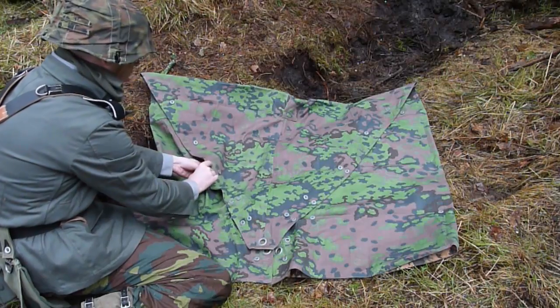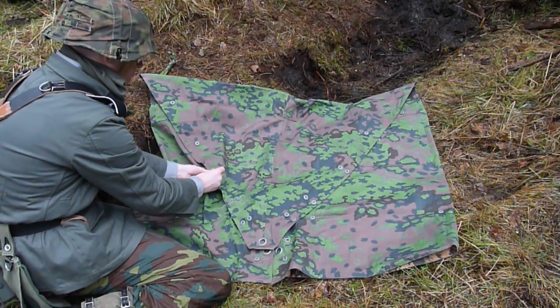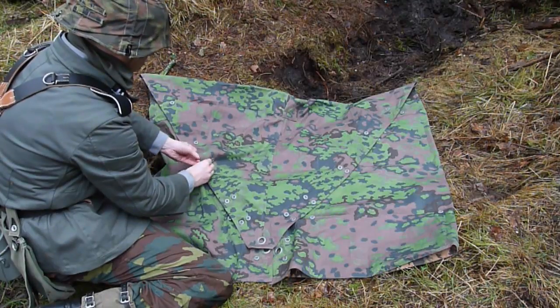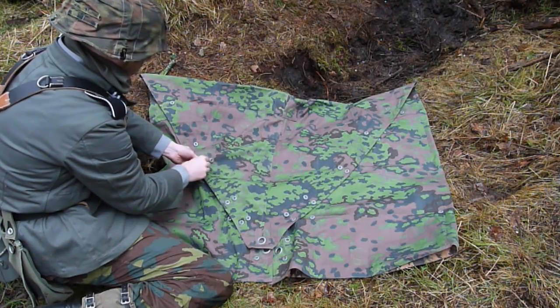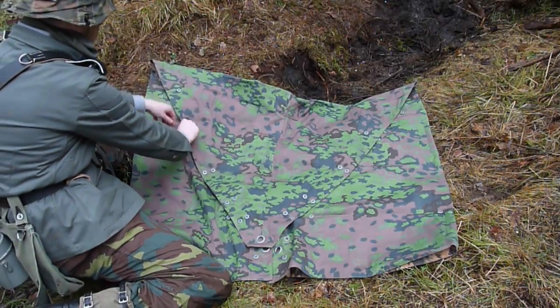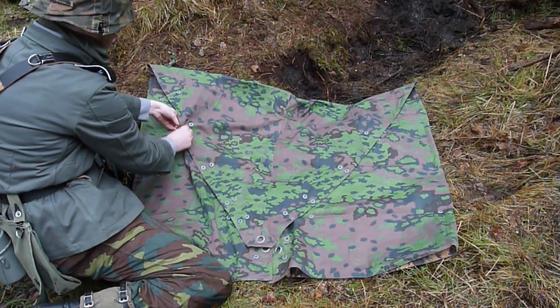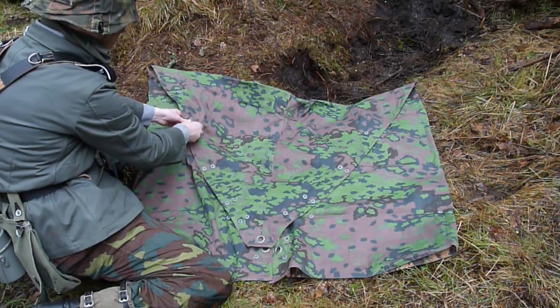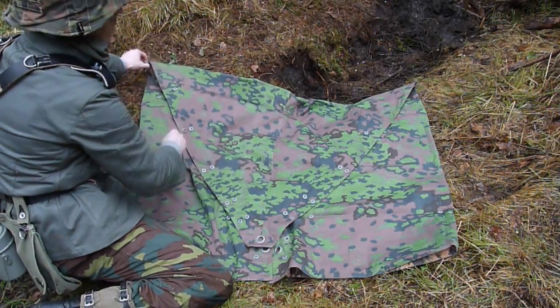And again, that allows the water to run down the way over the poncho rather than getting into the uniform and equipment underneath. A lot of soldiers would, however, put their equipment on the outside of the poncho so that they could reach it a lot quicker, and the poncho itself really being used as a camouflage item at times rather than a rain cover.